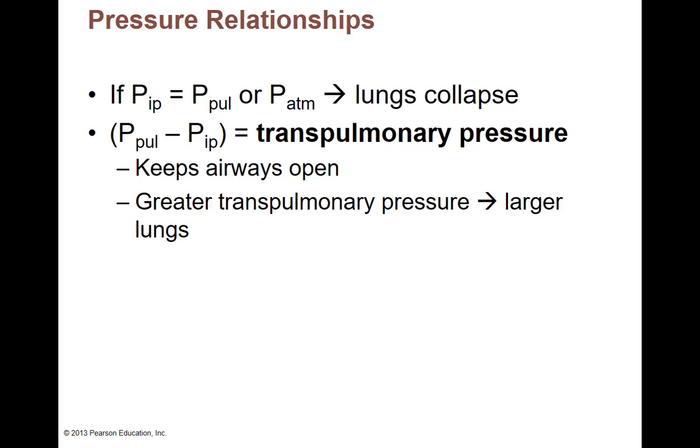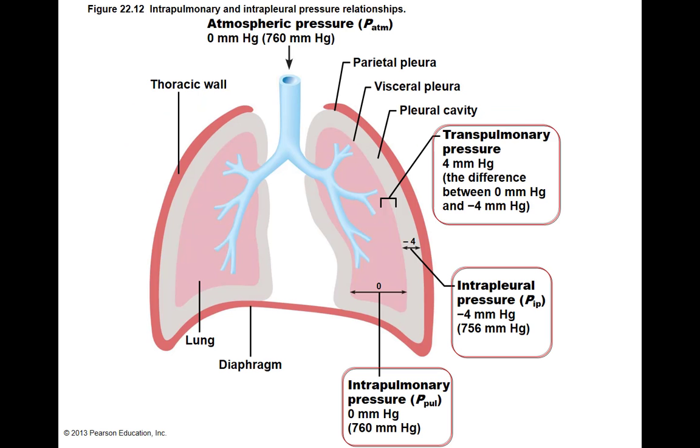keeps your airways open. The greater the difference, the larger your lungs can be. It's like it's trying to pull. If you've got a big difference, if this is more negative, it's trying to pull the lungs open as much as it physically can. So it's usually a difference of 4. If this is -5 or -6, it tries to pull the lungs even larger, and you can take a deeper breath. If this is not quite 4, like -2, it's still holding those lungs open. It's still a negative. It's just not pulling those lungs as big as they possibly can be. You just can't take as deep of a breath. But it has to be a negative number.